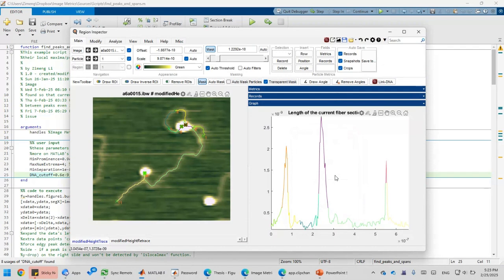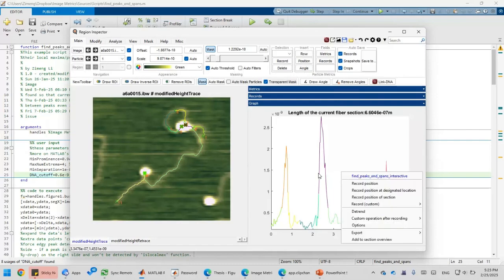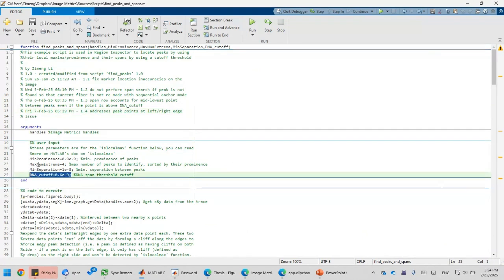I usually just specify the parameters in the script because I use the same profile for all my images. That usually works very well, especially if the data is taken from the same set of data, right? That's why we just used find peaks. But the interactive version, you can use to probe which parameter works best. After you get the best parameters, you can write them down and put them here in the script file, then just use this profile instead.